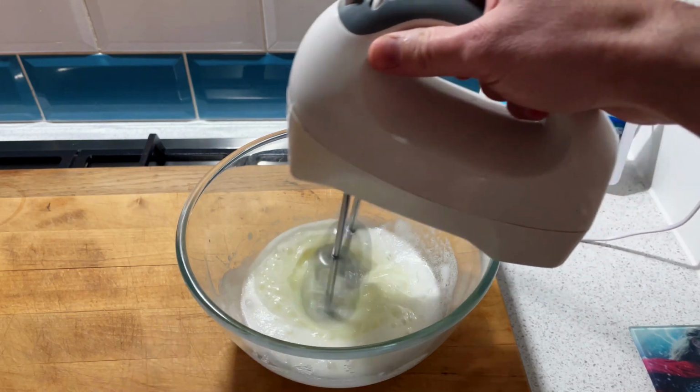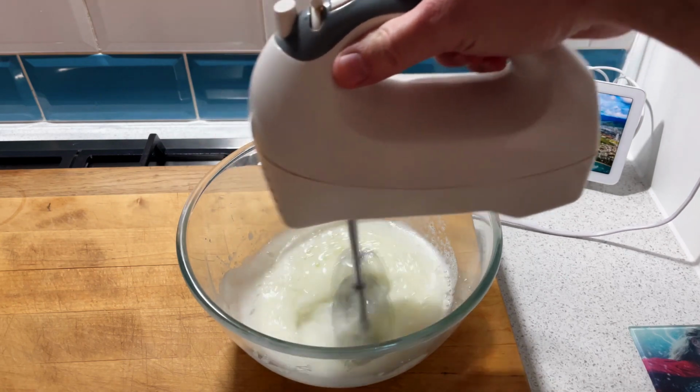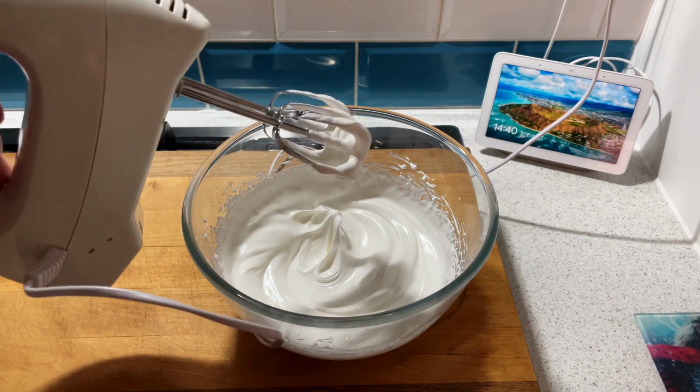Then once it's up to 71 degrees C, you take it off the heat and you whisk it up with your hand mixer or your stand mixer or whatever mixer you've got, and keep going until you've got a lovely glossy smooth finish just like that. When you're ready and finished with that, you can cover it and put it in the fridge.